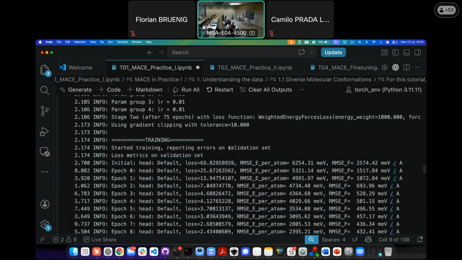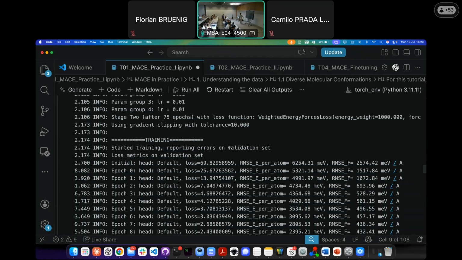Roughly, if you train a model from scratch, usually that's the correct number here. If you see that this is too big, like 20 eV per atom, or like 50 eV per atom, then it means that your E0s are wrong, or you have provided the wrong keys. You need that to be only of the order of a few eV per atom. This is the first thing to check, the initial validation line. You check that this is only a few eV per atom for energies and a few eV per angstrom for the forces.